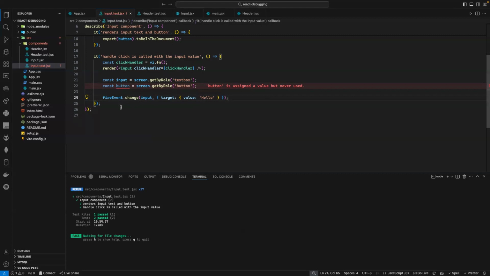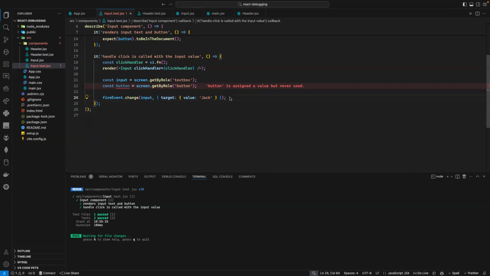So I'm firing an event, and the event here is change. I need to pass to which element I want to add this event. The element is input. And what value do I want to give my input? Let's say Jack. I want to give it the name Jack. You can add any value you want. But as you know, to access the value here, we need event.target.value. We don't have the event here. So I can just pass an object here, and that object is my event. I'm just trying to create something fake. That's my event, the object, and inside it I have target, and inside it I have value. Now this event will go inside the target, grab the value, and the value will be Jack.